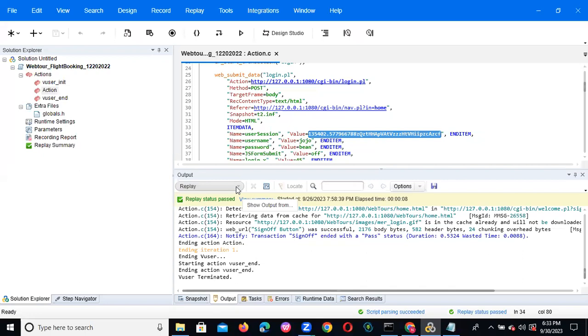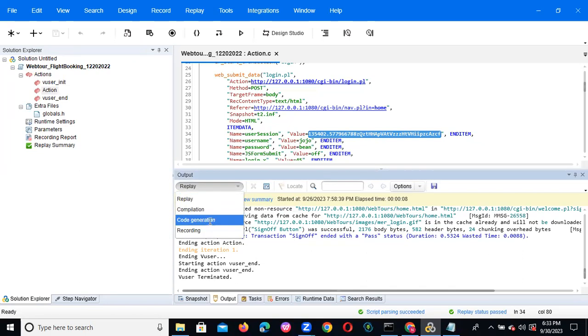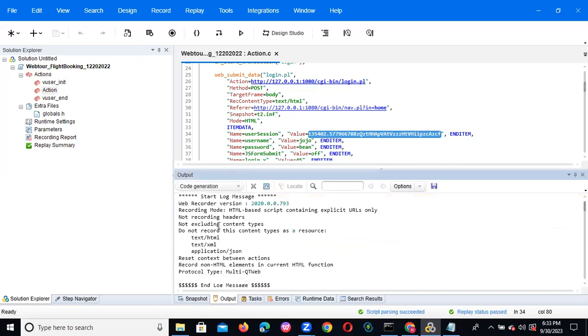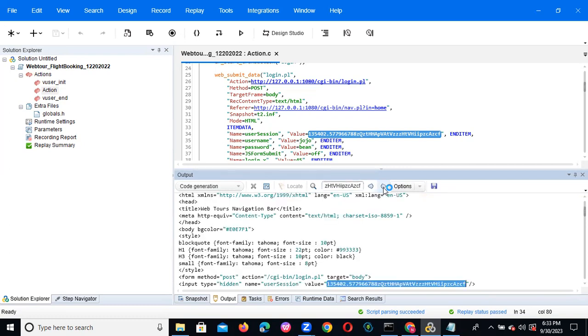In the drop down, select code generation and press Control Home, which goes to the starting line. Then a search box will be there. Paste the dynamic value and click find next, and you will locate the dynamic value.